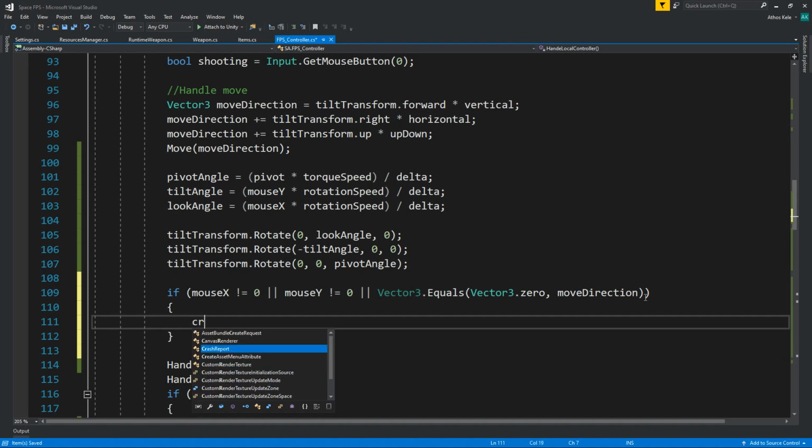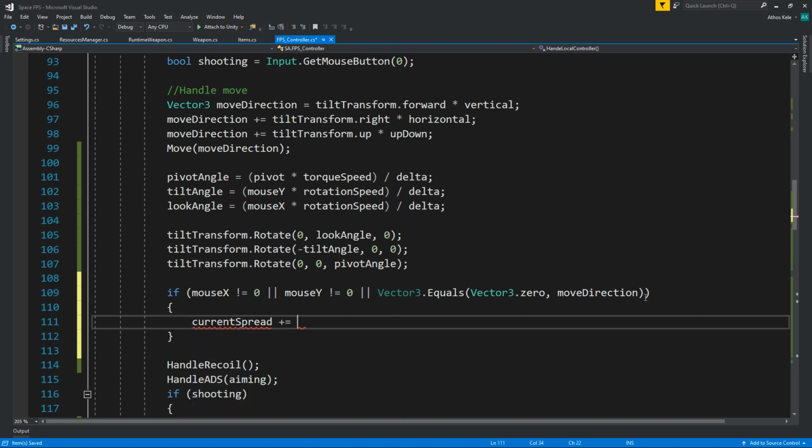Then on your current spread, just add 0.1f.